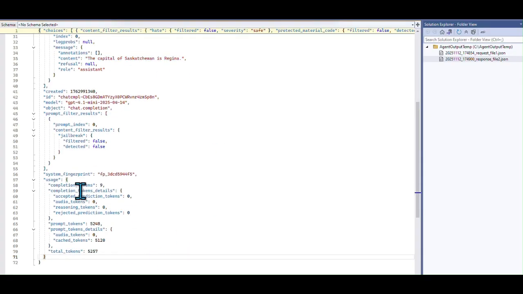And as you can tell here, the total tokens this took, there won't be any reasoning tokens because I'm not using GPT-5, but if I was, there'd be even more tokens. There'd be some tokens right here. But the total tokens is 5,257, off of a question of what is the capital of Saskatchewan. Why? Because there's a bunch of tools. I know I'm harping on this to death, but that's just super important to understand.